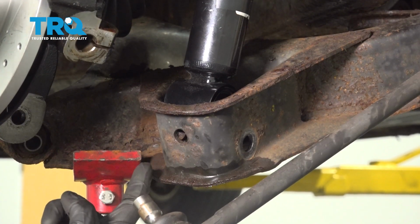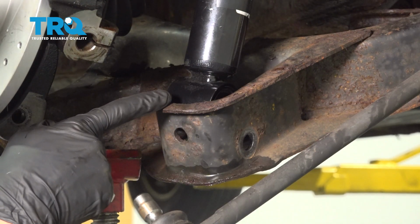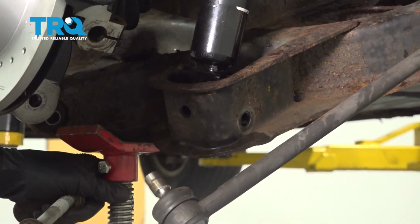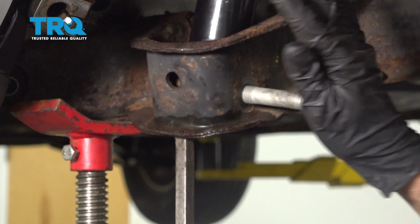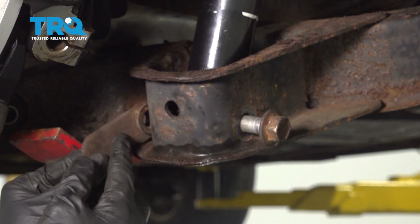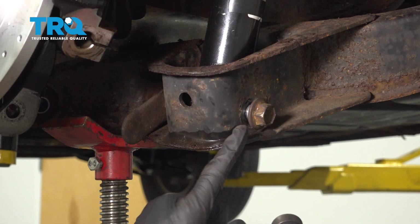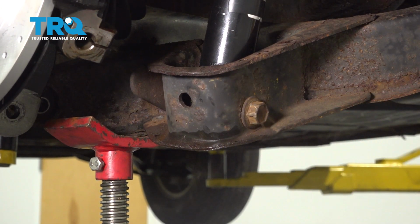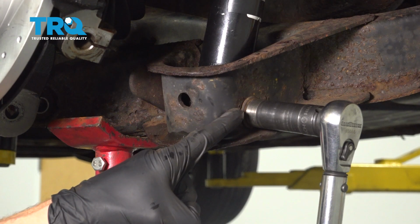The next thing we're going to do is apply a little bit of support underneath the lower control arm. We're going to have to start raising this up a little bit until the hole of the lower control arm lines up with the lower mounting hole of our brand new shock. Now let's put our nut on there. I'm just going to put this right through the backside, holding onto the ear. Now we can start tightening this. Torque this bolt to 184 foot-pounds.